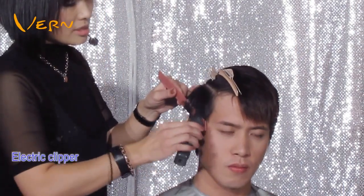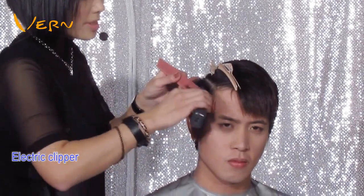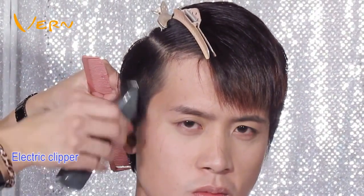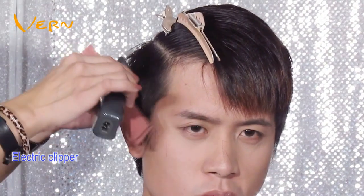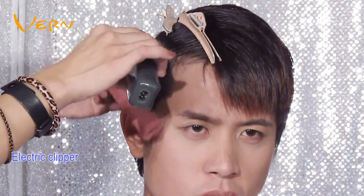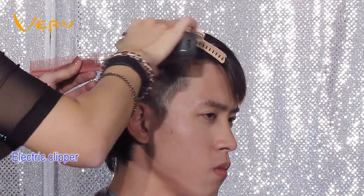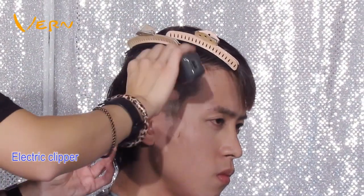The shape of his head is rather flat. The hair volume is less on the top while it's more on the back. I use an electric clipper to clip his hair on the two sides and the back area of the head. Since I already texturized his hair volume in this area, it's easier and faster to apply electric clipping now.